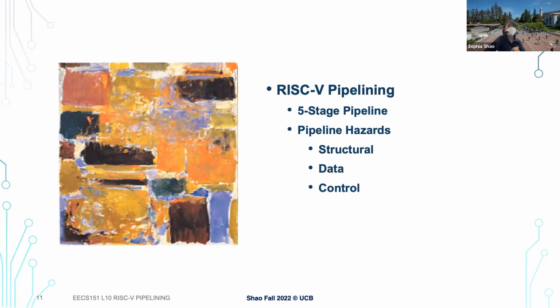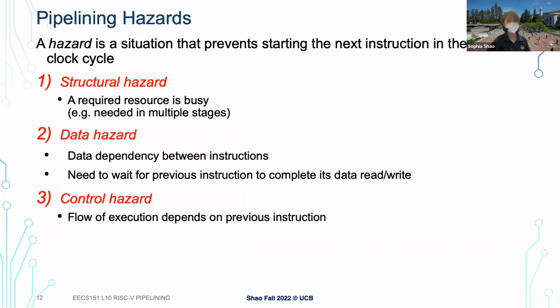Viraj already hinted at this earlier, right? When we have a very deep pipeline, there will be some dependencies that we cannot satisfy, so we have to stall our pipeline, which causes performance issues, right? That's what we call hazards. Generally, there are 3 types of hazards: structural, data, and control. We'll go through them, and also some of the ways that we can overcome those hazards in our hardware design. So a hazard is basically a situation in which we cannot process an instruction every cycle.